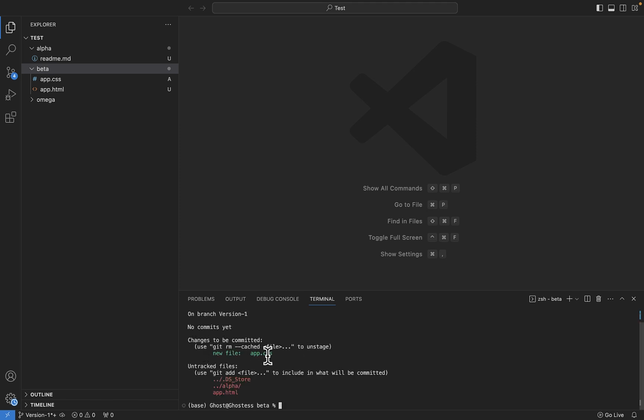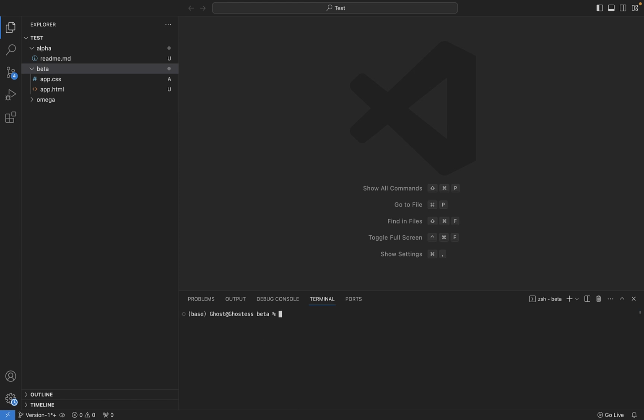You see app.css, and the color is green. Anything red is still in the working area, anything green is in the staging area, which is the second stage. From the staging part is when we can add it to a commit, but you can't imagine you have 1000 files. You can't keep adding them one by one. So there is a way to add everything.